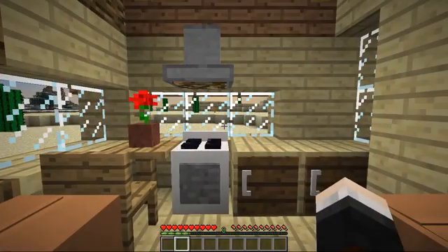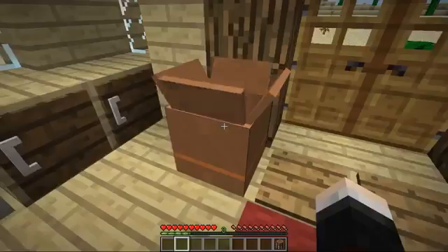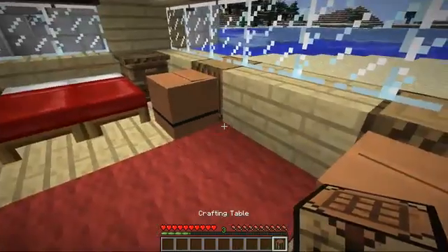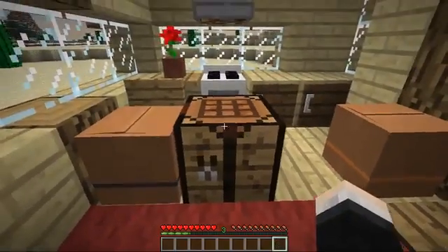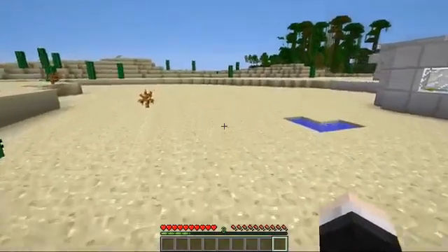I wonder who is moving into my old place. Anyway, we need to sort out some of this stuff. Let's decide where we put the crafting table, and then what I want to do is go and introduce myself to the neighbor. So for now, I think I'm going to put the crafting table... oh, there's too many boxes everywhere. Let's just put it here for now. I know that kind of blocks off the kitchen, but we'll sort that out later.